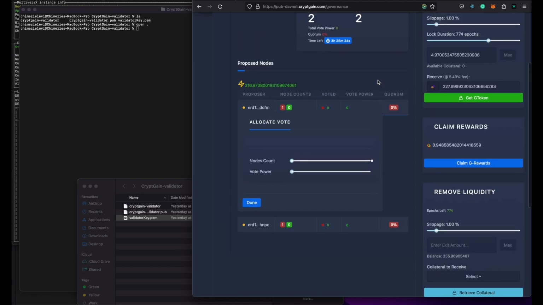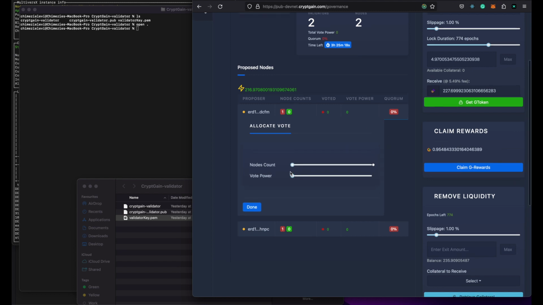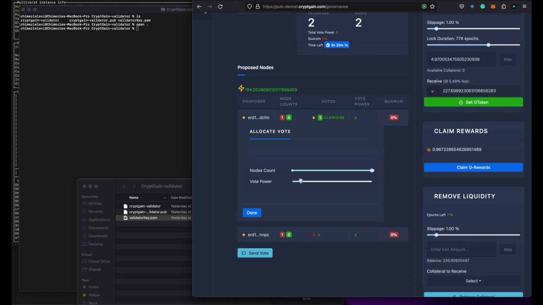So to send our vote towards the proposal, we'll just set the number of nodes that I want to allocate to this proposal, which is ours, and the voting power we want to allocate to this proposal also.